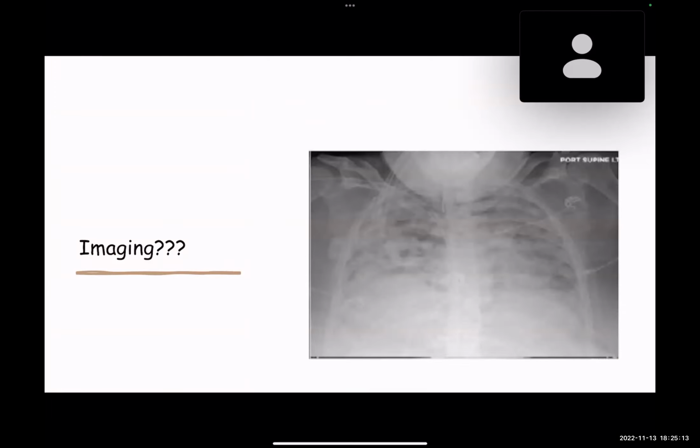Yes, so please carry on. Sir, on the next day, his chest x-ray worsened. So this x-ray is of a very poor quality. You can hardly see any lungs, the diaphragms are up. So everything has become, you cannot comment on anything on this x-ray. So carry on, Dr. Khushbu.